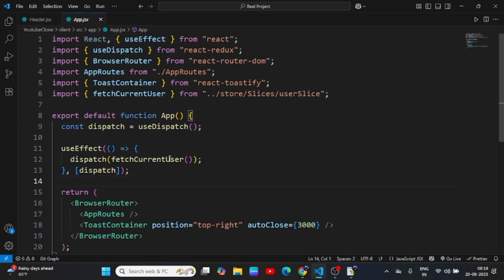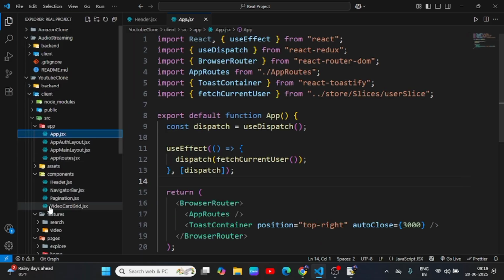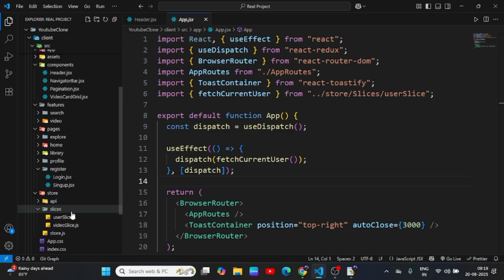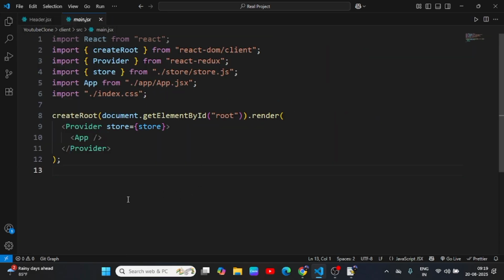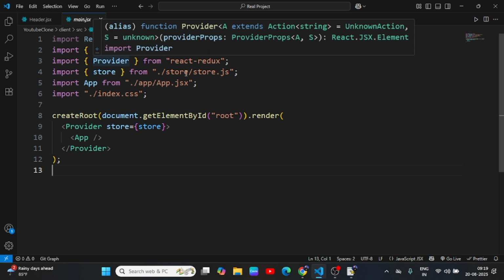So this is the app, and then the main file, with the provider for the store, and then app. Get root, provider, store.